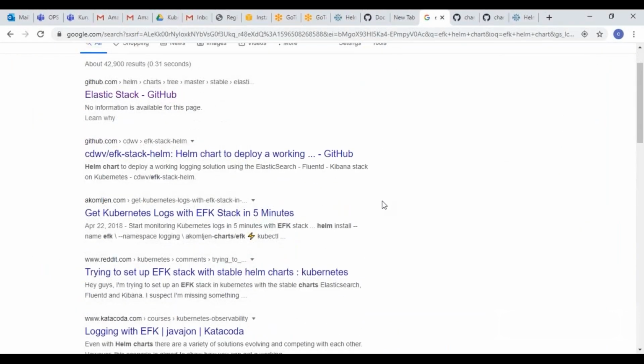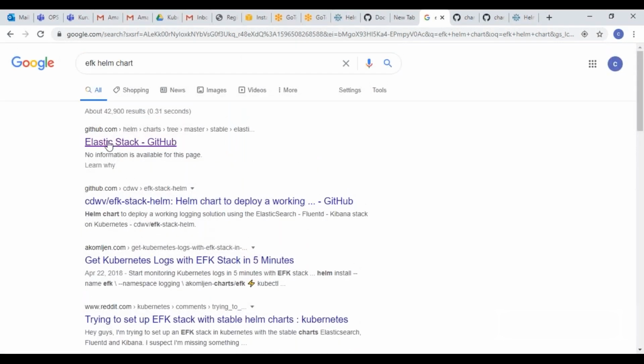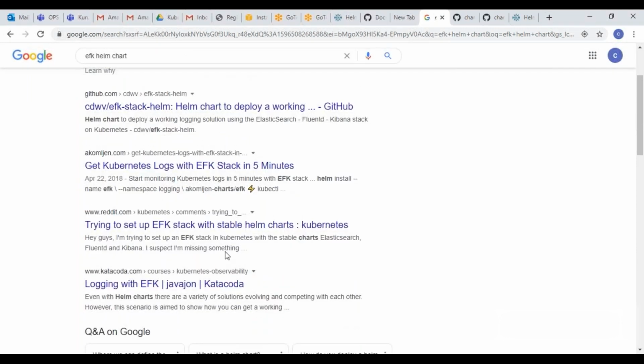So not only the stable version, sometimes we may use some other third party. For example, even I'm good at some topics. So sometimes blindly we cannot use the Helm charts which are providing the stable. We need to do a little bit of modification. So sometimes I'll do those modifications and put that Helm chart in my public repository. So if you guys want, you can also download it like that. Many other people will modify that Helm chart and place it in their public repository. Those things will also be available here, like this guy is providing EFK.